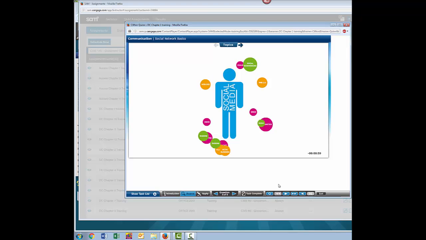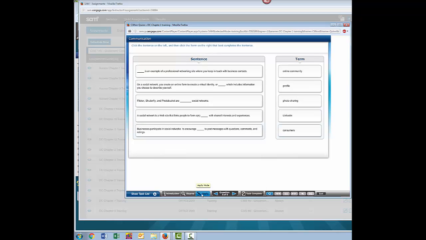Of course, hopefully they've done their readings first. But the trick to success with this for the student who says, I want to just get what I need to get, is they can quickly go to the apply button. And this is where they see it's kind of like magic. This is a lot of where the test questions will come from.